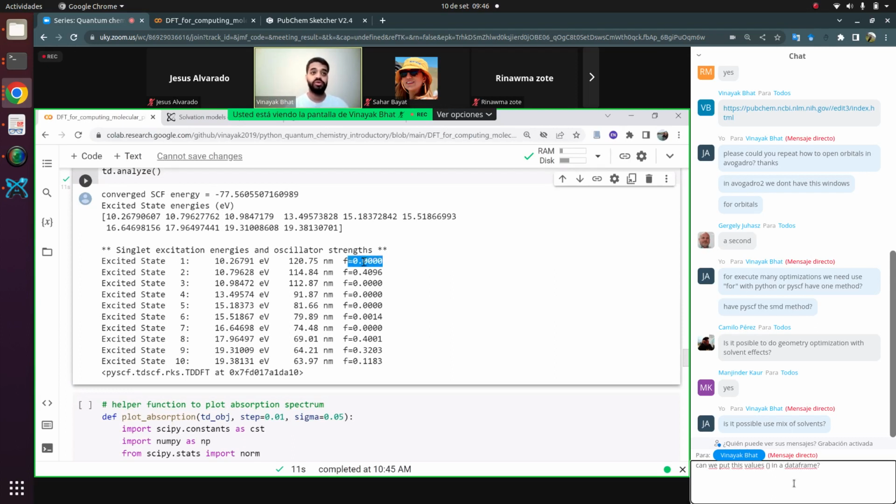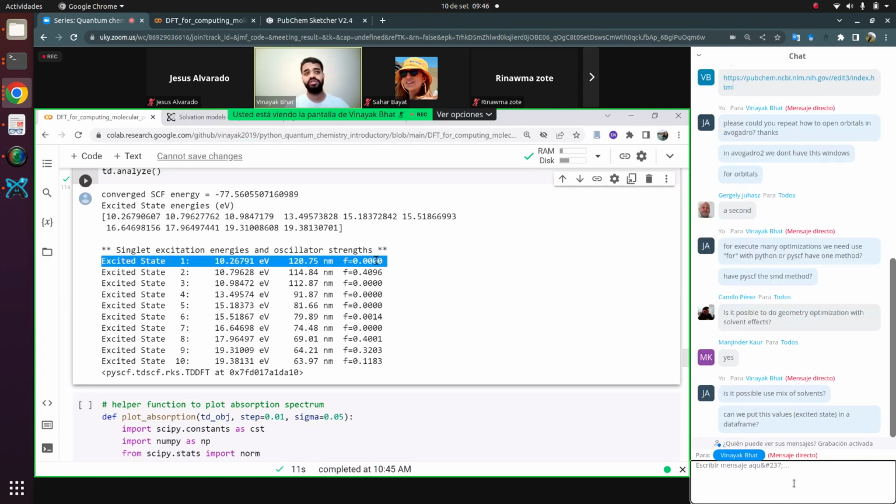Using this level of theory that we are using, B3LYP 6-31G, we find that this is not the prominent excitation. The intensity of this will be 0. Then we have this one, which is more dominant. The oscillator strength is 0.4 for this, so this will be the dominant excitation that we would see. This is how we analyze it.